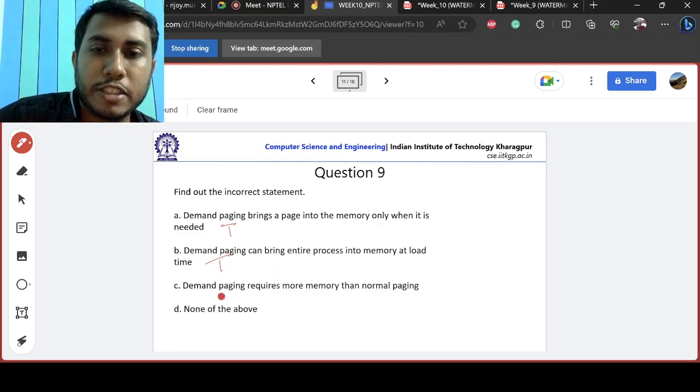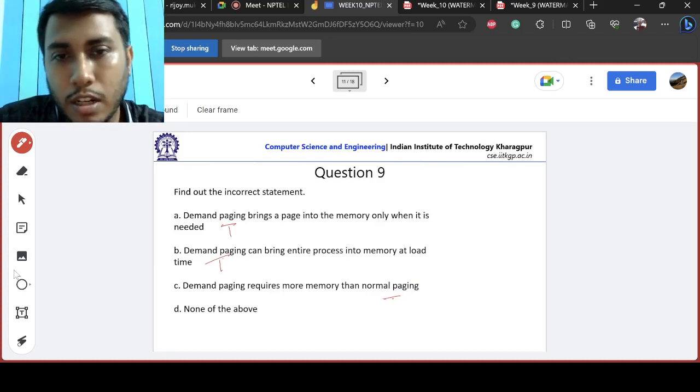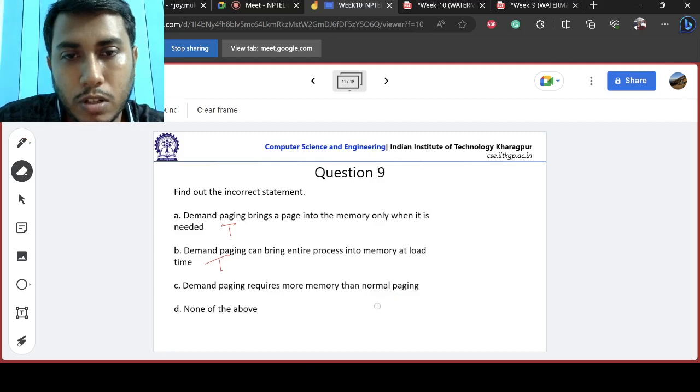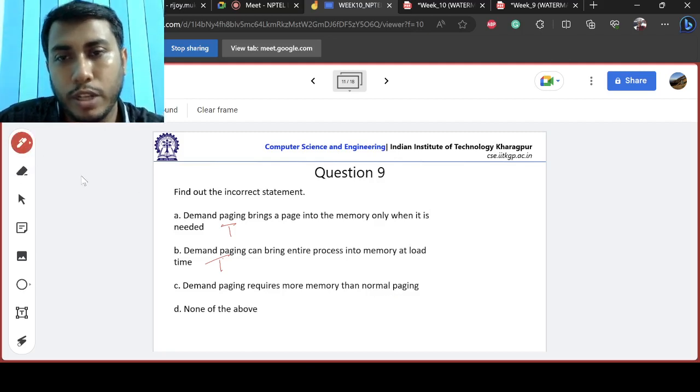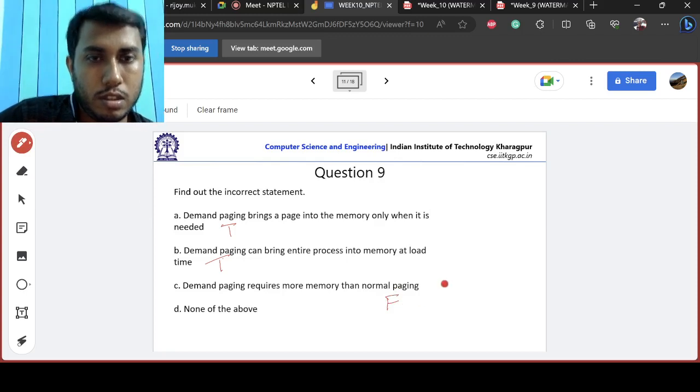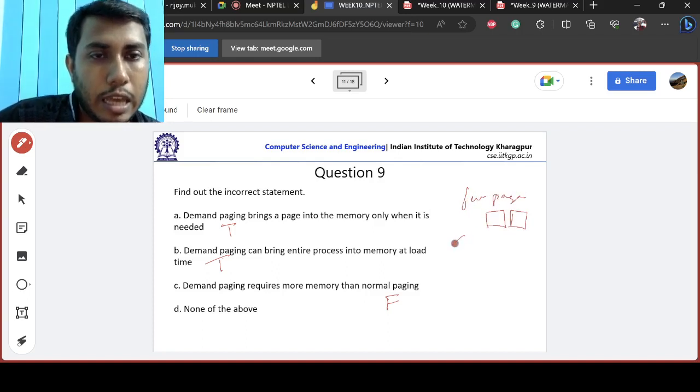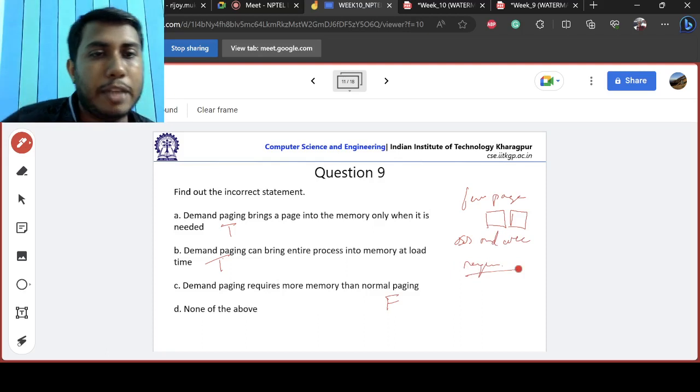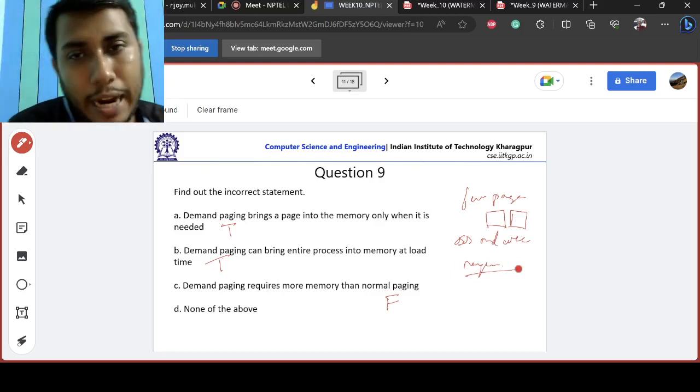Demand paging requires more memory than normal paging. It requires more RAM than normal paging. No, it doesn't require more RAM than normal paging, because it requires less RAM. That's why you are doing it. In demand paging you are bringing in only a few pages as and when required, whereas in normal paging you are bringing the entire chunk into the memory at the same time.